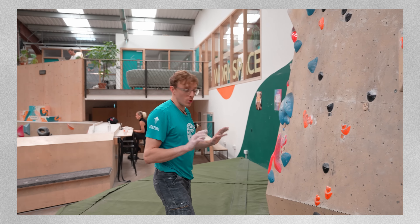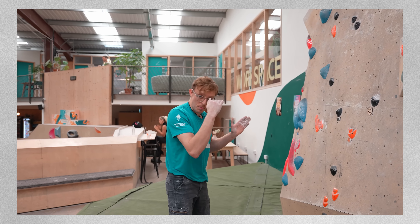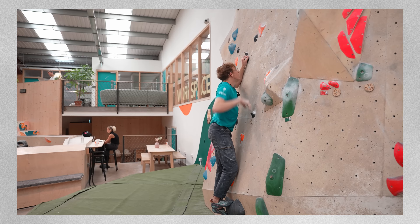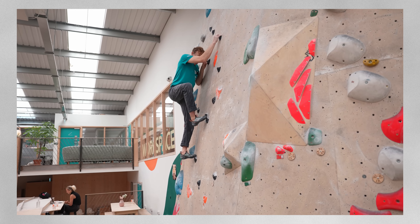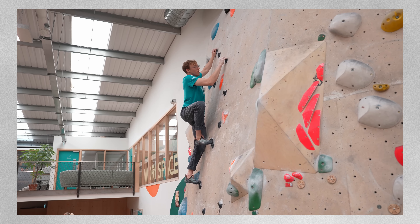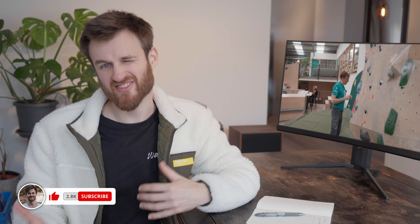The main version of the drill: pick three mid-grade climbs at around flash level. Give yourself three attempts to find the minimum number of readjustments you can make. You might do the climb and count five or six readjustments, then try again aiming for fewer. This is a really good way of repeating climbs and learning to do them a little bit better, with a specific focus on what you're improving. It also helps you isolate moves mentally — a good approach for hard climbs where every move needs to be near perfect to conserve energy to send.